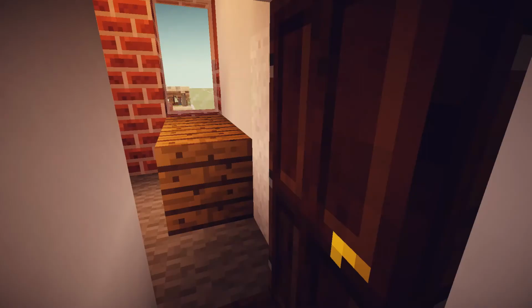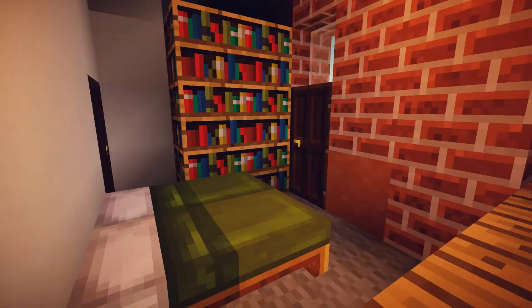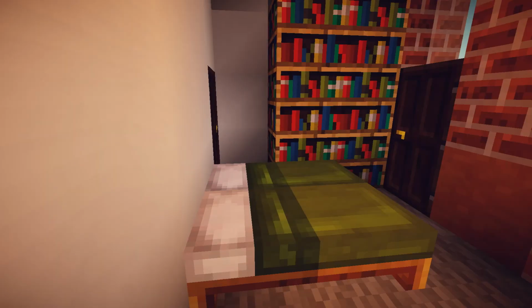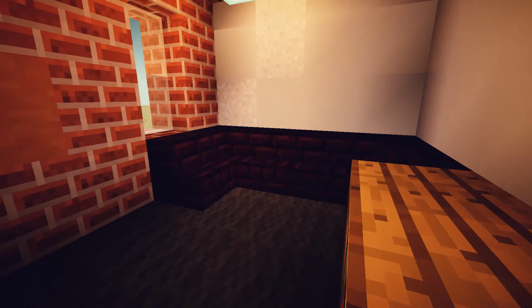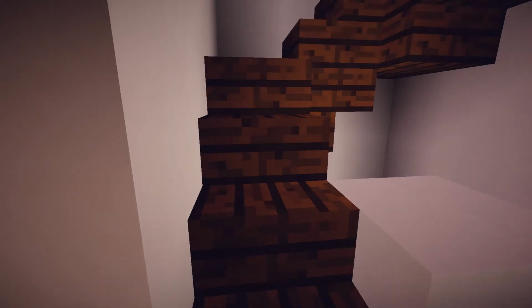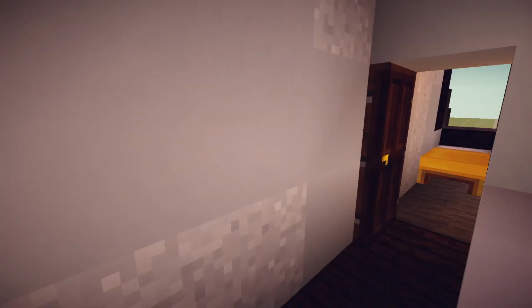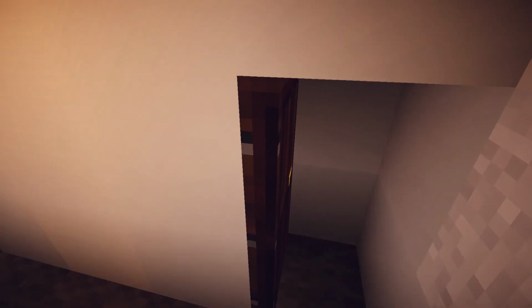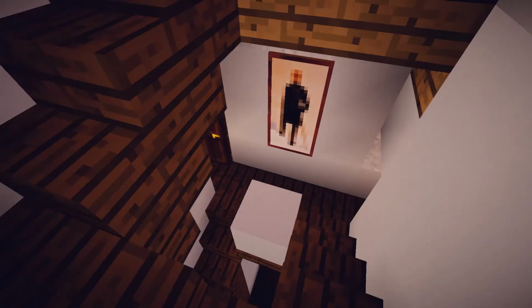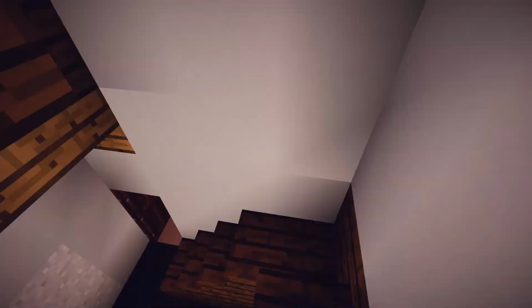Going upstairs, we have a living room here actually, but I had to turn it around also for chunk reasons. So we have our main bedroom and our living room, which is bigger than this. Then on the top floor we just have two bedrooms, like here. And some of them have small little wardrobes in them as well and stuff like that. All in all, a fairly nice little house, I think you have to say.